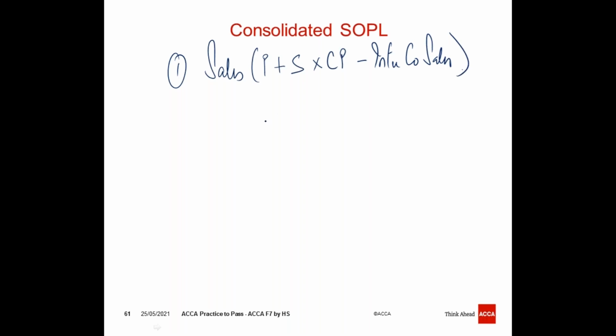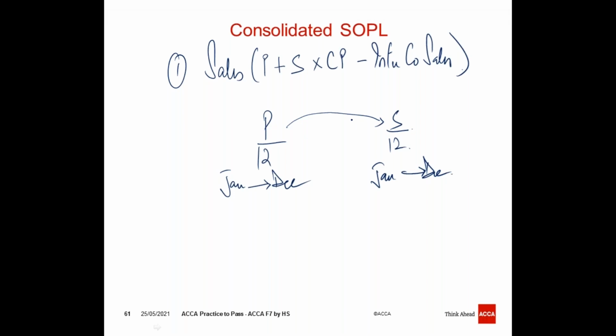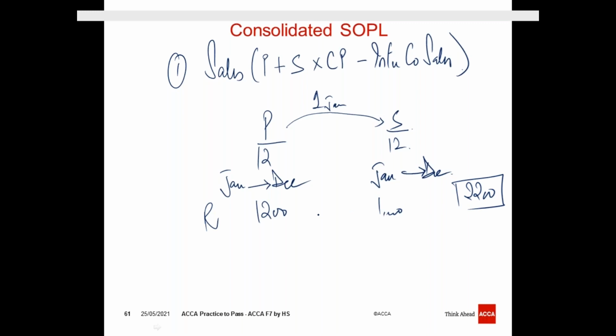Always remember this point, that the income statement will be made for the 12 months actually. If the financial year starts from January to December, then you need to see how long the parent company has been controlling the subsidiary company. Like if the parent company has acquired the subsidiary on 1st January, that means the controlling period is 12 months. So you simply need to add the revenue, assuming its revenue is 1200 and its revenue is 1000. So group's revenue will be 2200. So you simply need to add the revenue of two companies.